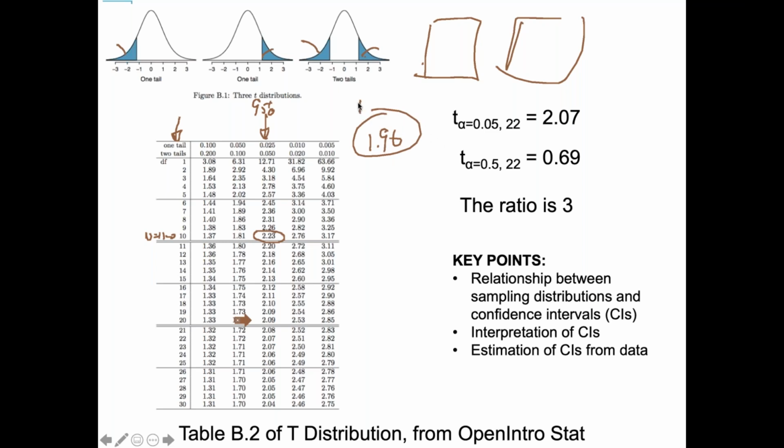To be completely correct, you would have to sample the whole population before you use 1.96, because you need to know what sigma is to use 1.96. However, in practical reality, if we have a sample size of 100, the standard deviation of those 100 people is such a good estimate of what sigma is that we're just going to call it 1.96. In fact, if you use the t-table, I wouldn't be surprised if it told you 1.97 or 1.98, something like that.